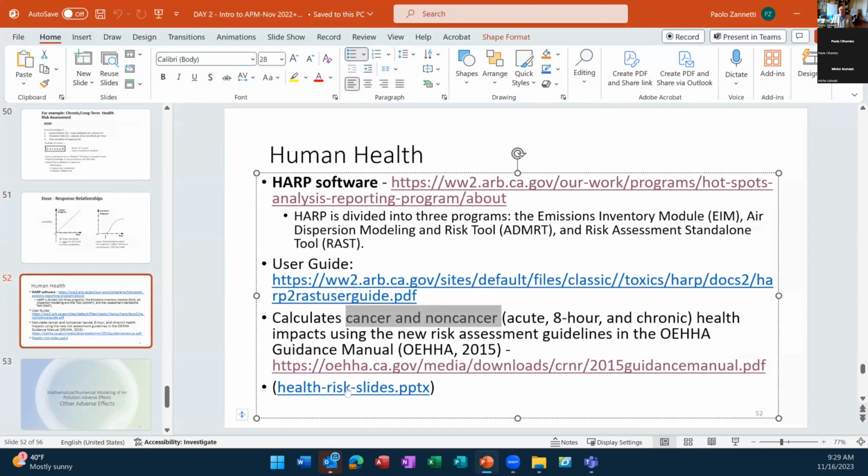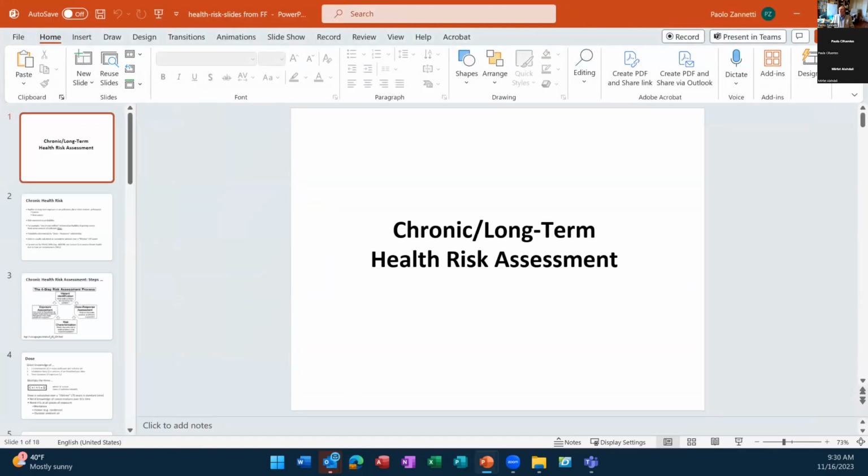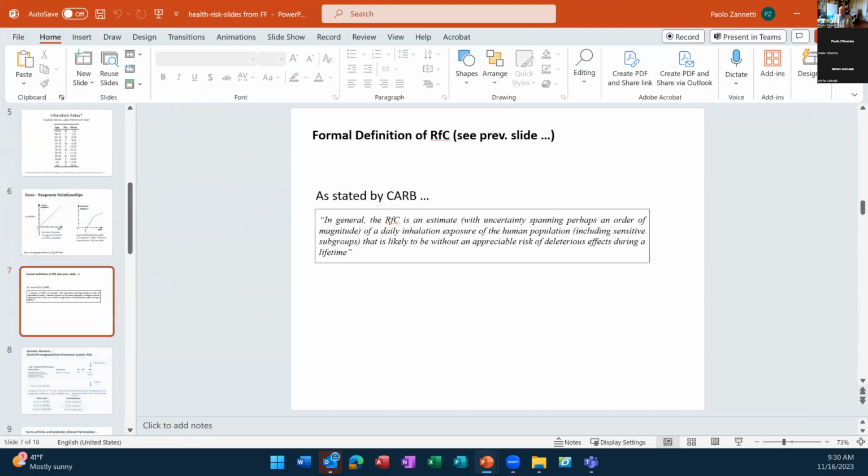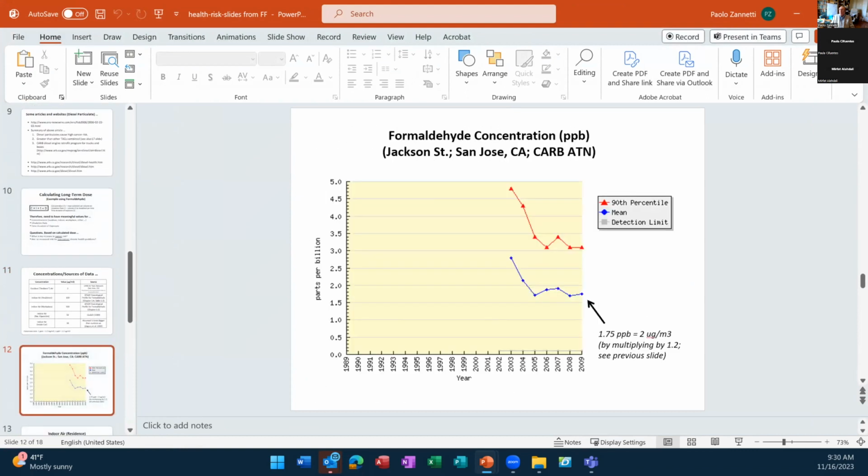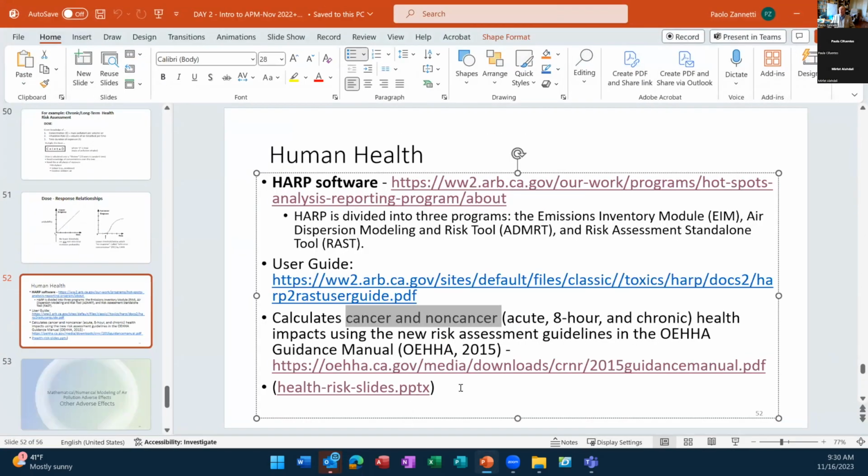I don't think I have the time to show you this, but I'll send you the slides. They are self-explanatory. Risk calculations are relatively simple, relatively linear formulas. And they are based on animal experiments, mostly. They are not based on actual examination of cancer frequency in humans. All these calculations are done by laboratory experiments on animals, and then they are translated to the human body.